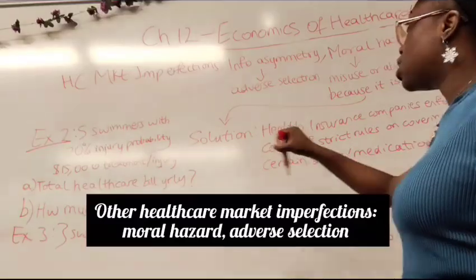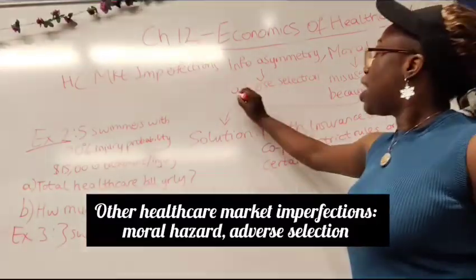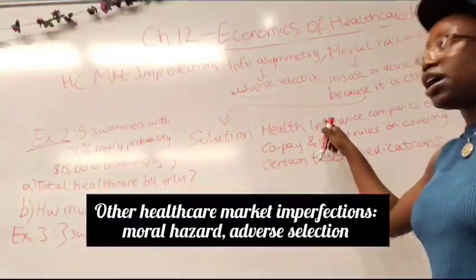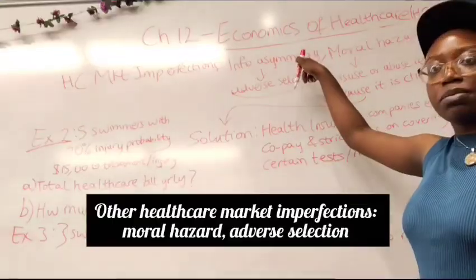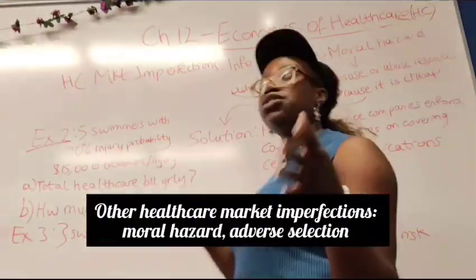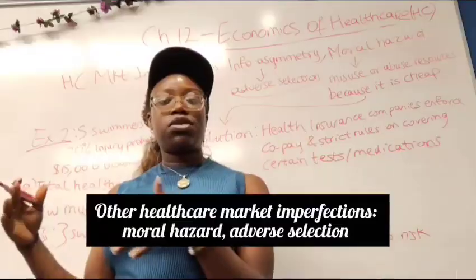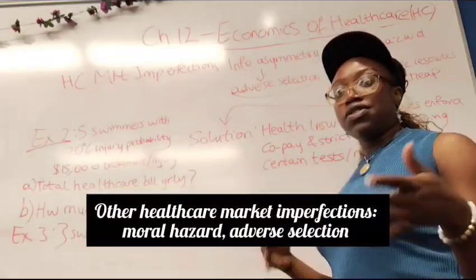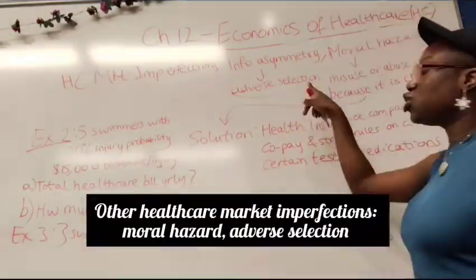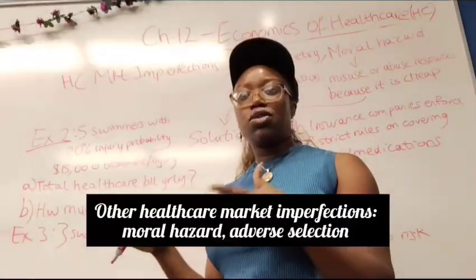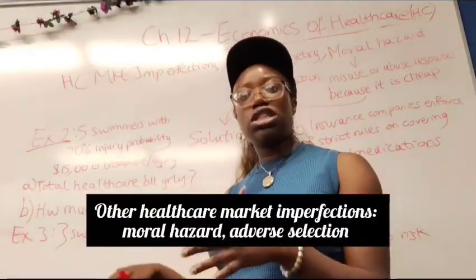Before we take this example, I just want to emphasize that adverse selection is a concept that still stems from information asymmetry. In other words, when the health insurance companies cannot distinguish who has a higher risk of a particular disease, and so then they give a flat rate, right? So that is called adverse selection, where they cannot distinguish different fees for different kinds of patients, right? Okay, so now this is an example about that.